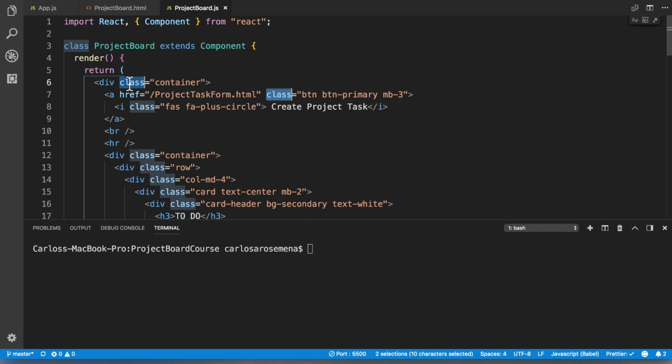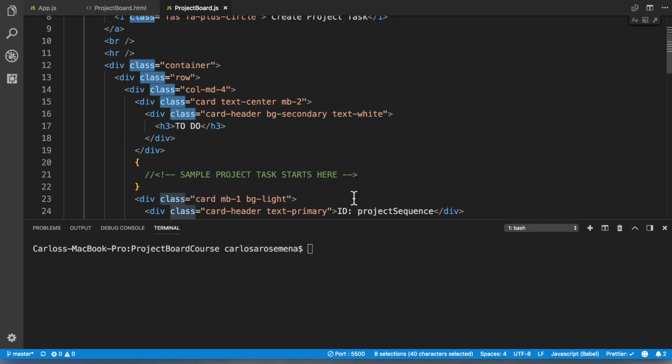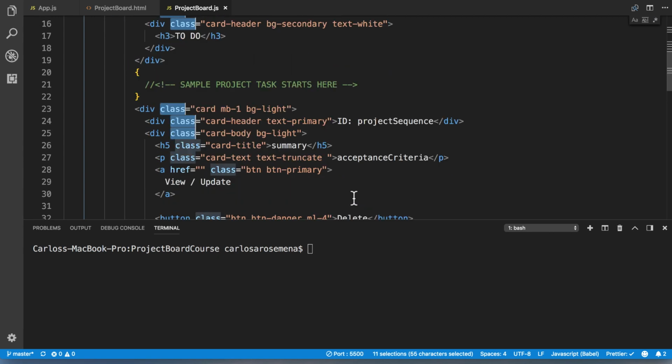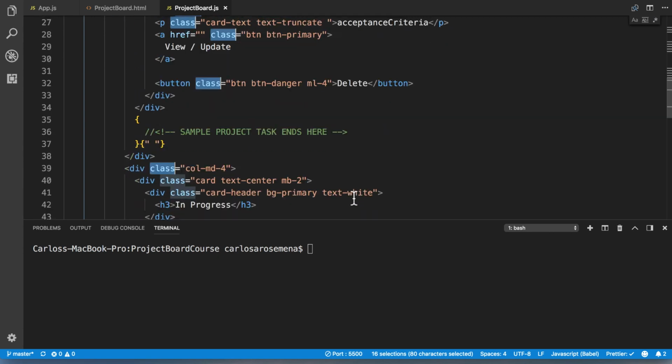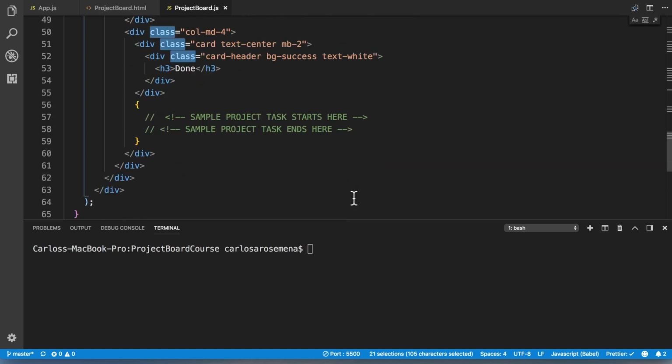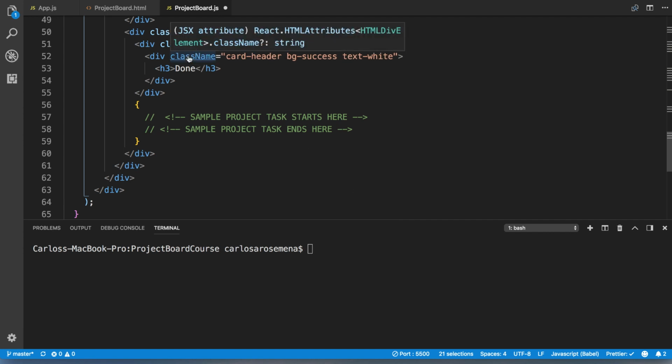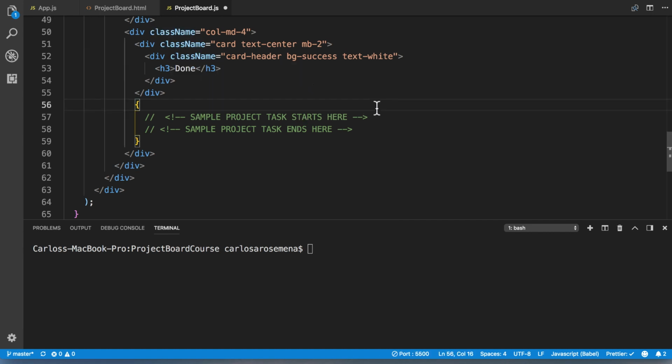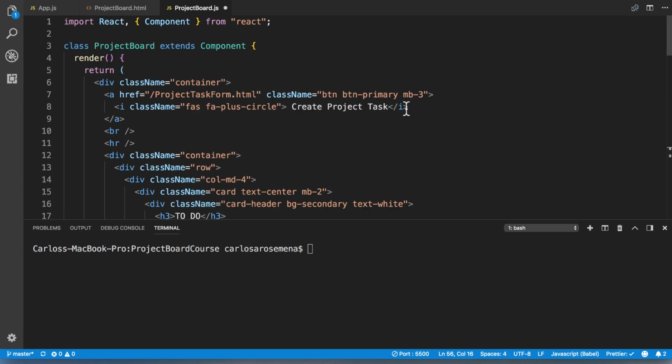So what you need to do is actually change all of those attributes that say class within the HTML code, and you need to switch it to the following. I'm just selecting them all, and I'm just gonna call it className. Very important. It has to be className. It cannot be class. It might run, but it's gonna give you console log errors and stuff. All right. So perfect. So here we have everything switched to className.